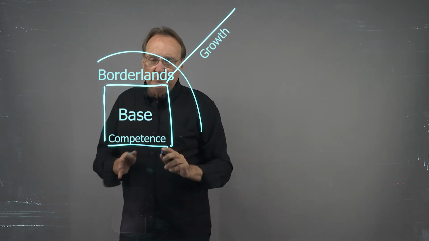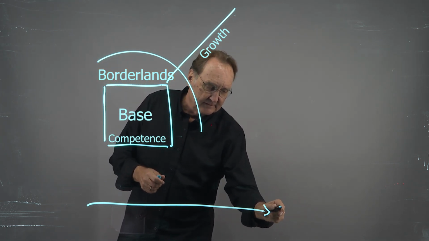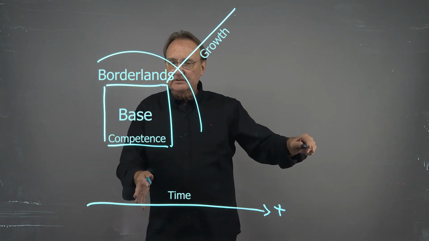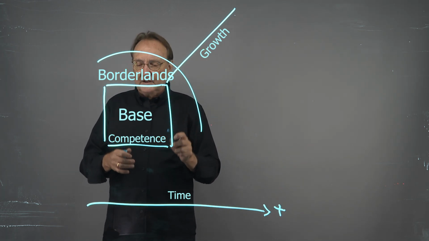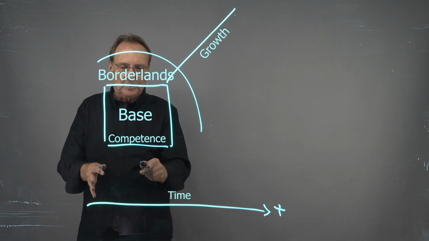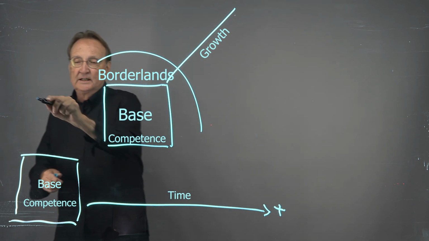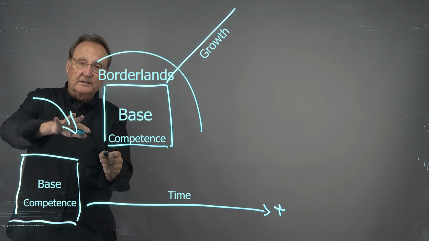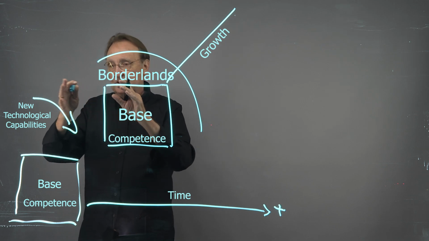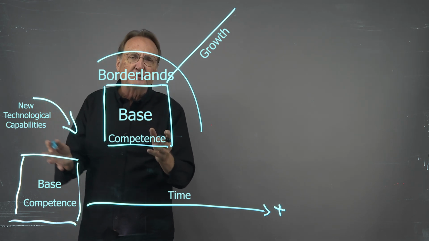Now, wait a minute though. We really need to step back and say, hey, wait a minute, there's time. Right? And as we put time in, we're indicating there's a process of development. So in reality, this competence envelope at some stage is a reflection of a previous process of growth, right? That we had a previous competence envelope and we inserted some kind of new technological capability or other forms of capability that might accompany new technological capabilities, such as we've reorganized, we've developed new organizational structures, new relationships, new functions, new groups that support those functions.